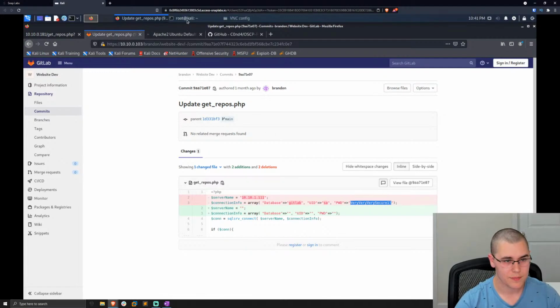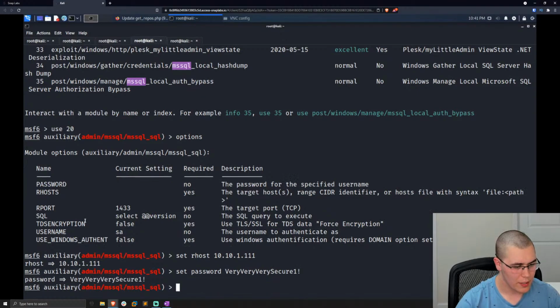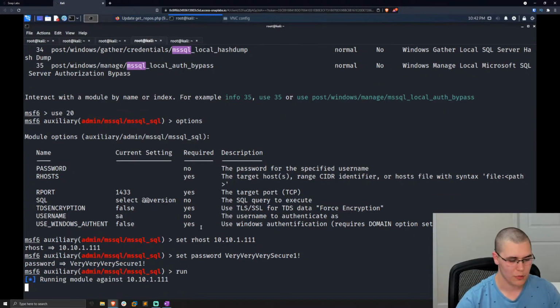There we go. And our username is sa, that's great. By default, it's just going to try to select the version, so let's try that, and then we'll run it. Hopefully, this should proxy our traffic, and we should be able to run this query against that database instance.